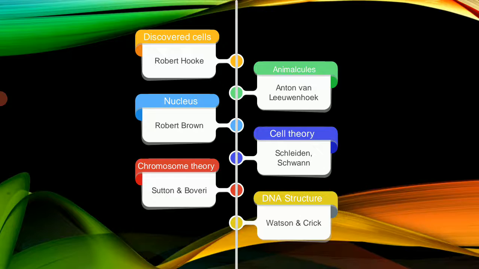After that, we had Watson and Crick, James Watson and Francis Crick, who in the year 1953 gave us the structure of DNA. Thus, the branches of cytology, that is the study of cells, microbiology, the study of microorganisms, and genetics were established. You can see that these three branches are actually interlinked, and they were established once the structure of DNA was told to us, and after that many other discoveries were also made.